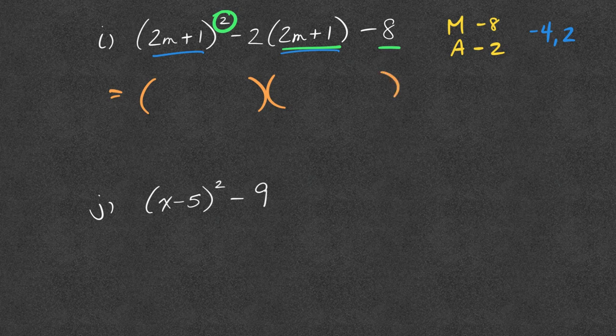What is going to go at the front of both brackets? Well, what is my squared something? What is my single something? That is a 2m plus 1. So in that first bracket, I might have had my 2m plus 1, then my minus 4. My other bracket would start with a 2m plus 1, and then my positive 2. Okay, if you got to that point, outstanding.